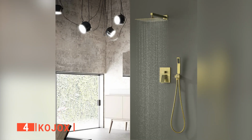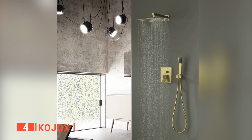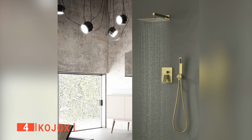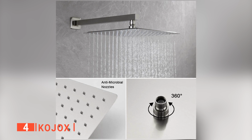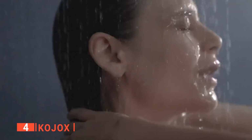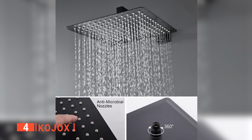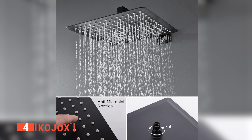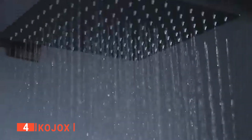It also has air pressurization, the adoption of innovative air injection technology, and the large 12 inches rain sprinkler, which mixes water with air to increase the water pressure to 100% and simulates the natural rain, which provides you with genuine contact of water experience. It has a matte black sleek look of European and American style, and the multi-layered electroplating passes the salt spray test. It can easily face surface corrosion in the humid environment of the shower room.